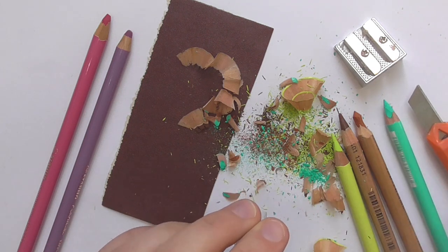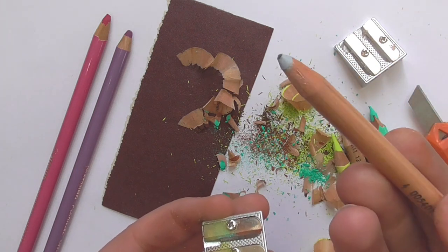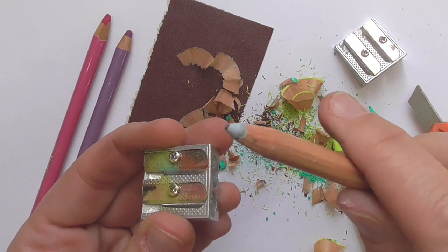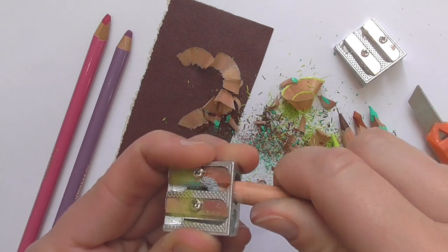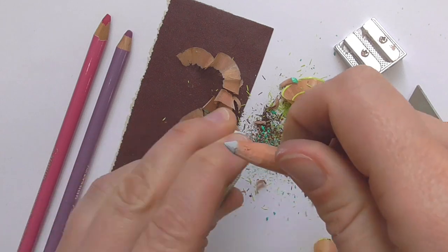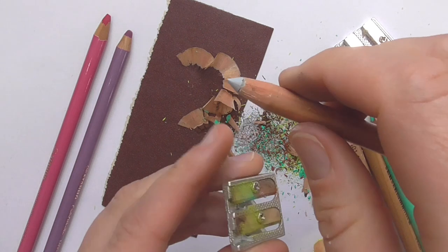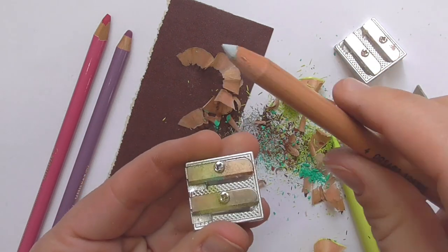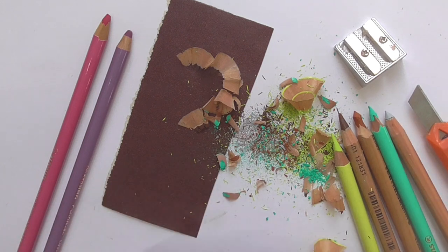Or you use one that's not sharp anymore during the drawing process, like this one, when you want to create a sharper point. I do so by just putting the pencil in here and removing a little bit of the pastel pigment of the lead in front. I don't always remove wood. So that also works well for me.